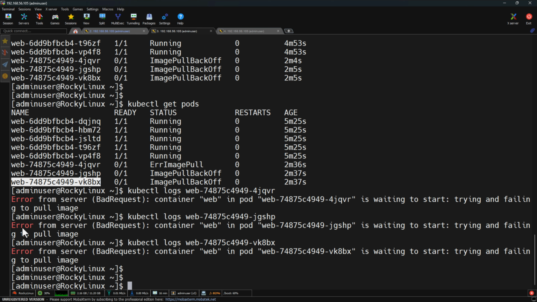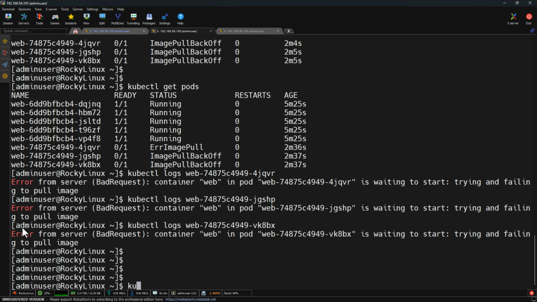To verify, we need to do port forwarding. kubectl port-forward deployment/web 8081:5678. I am running this command once again.